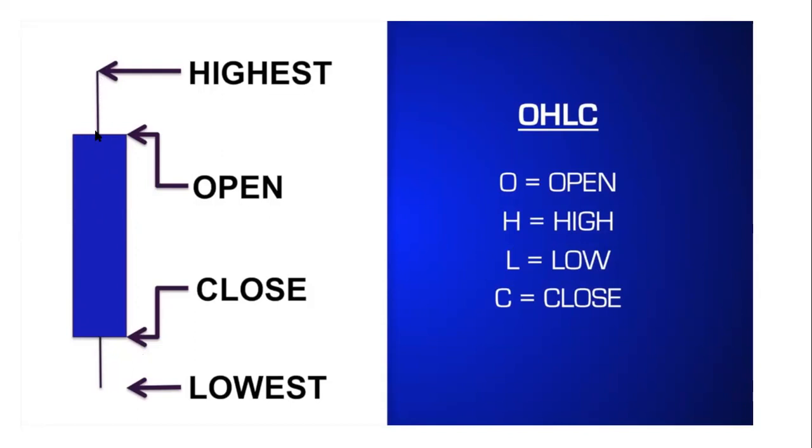So the market opened from this place. I'm going to show you on a live chart how it looks. When the market opened from here, it went up, but eventually came down to this place. But the market didn't close there. It later closed on this particular place. That is why you're seeing this as a wick.